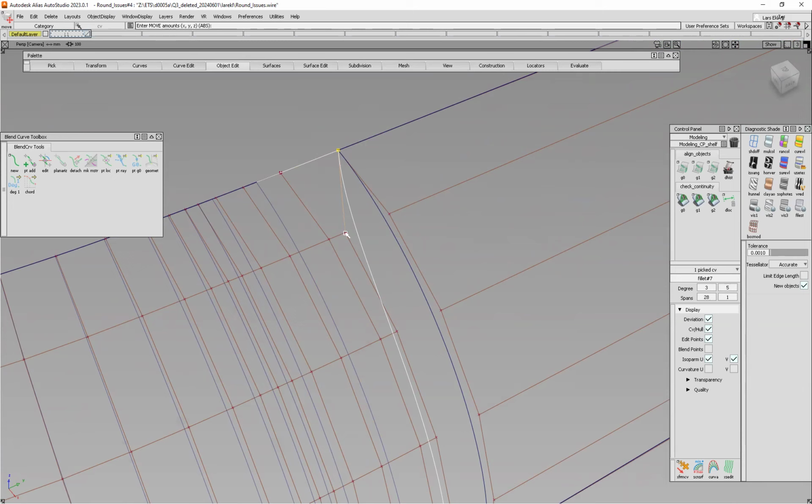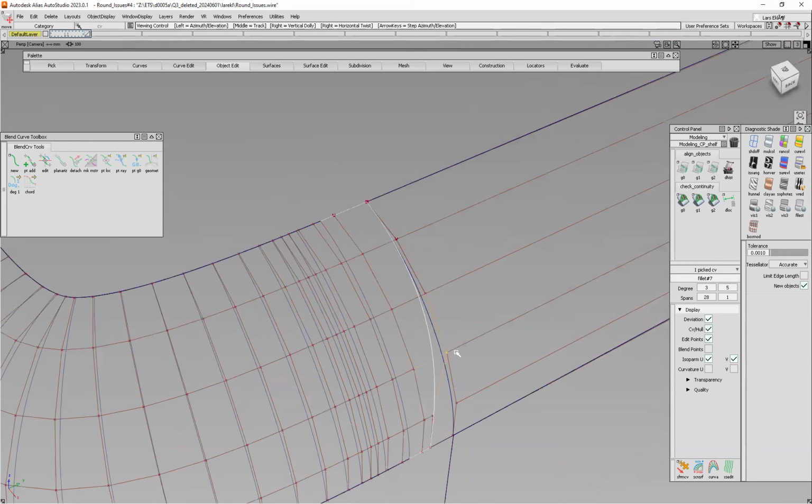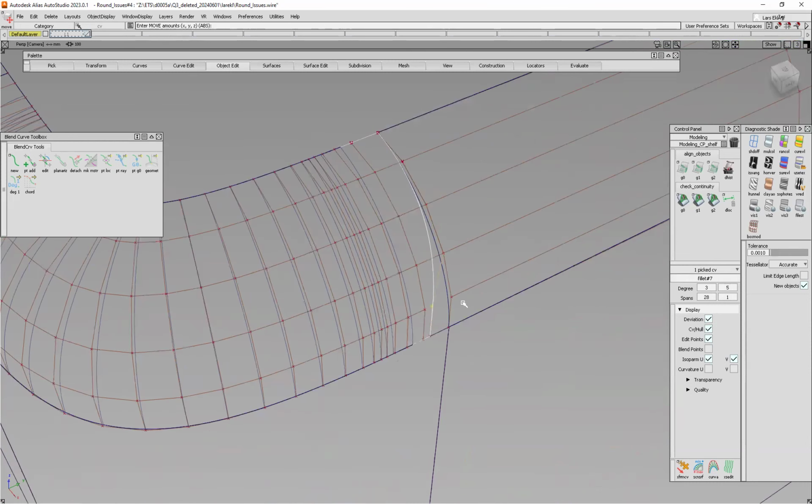And I go on with the next one. I pick it, hit control, and click right here. And do that for all of my CV points. So, and now I have patched these two surfaces together using my control vertices.